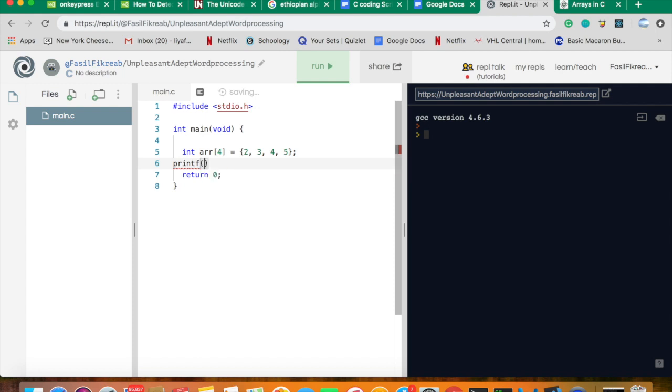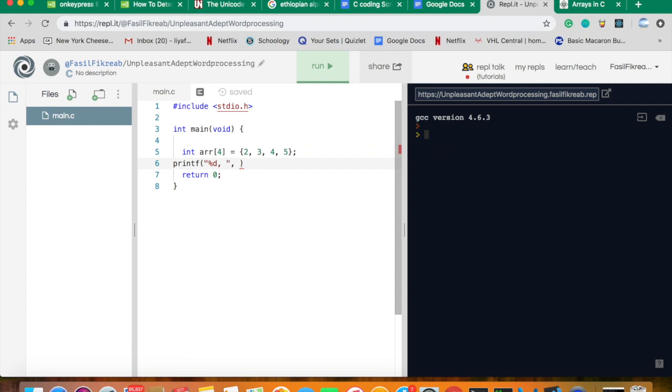printf. And this is where it gets a little bit confusing, but hang on. If we wanted to print all of these out, this is what you have to do. Percent d. Since they're all numbers, you can just write %d, %d, %d for as many numbers as you want to print out. And then you write them in order here, like if there was X and Y, you could write X, Y, and it would print out in that order, but we don't have X and Y here.